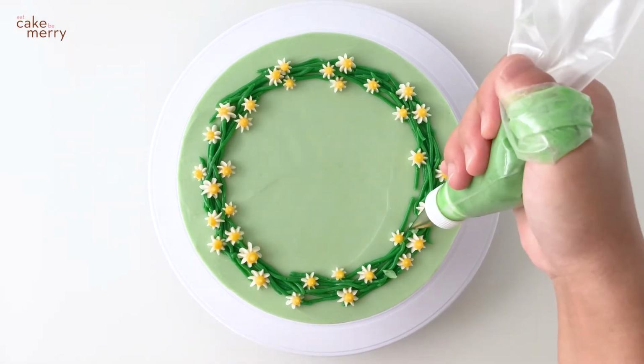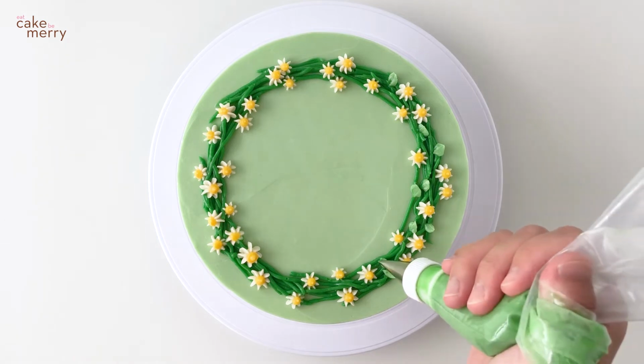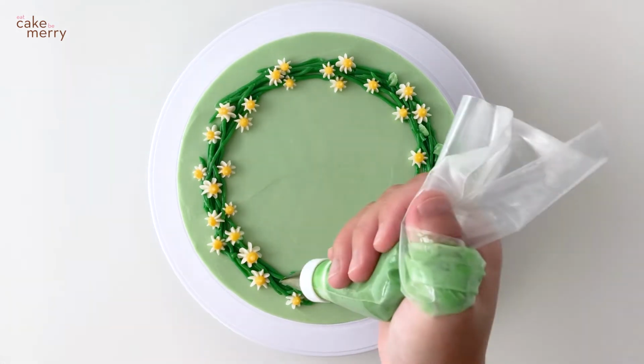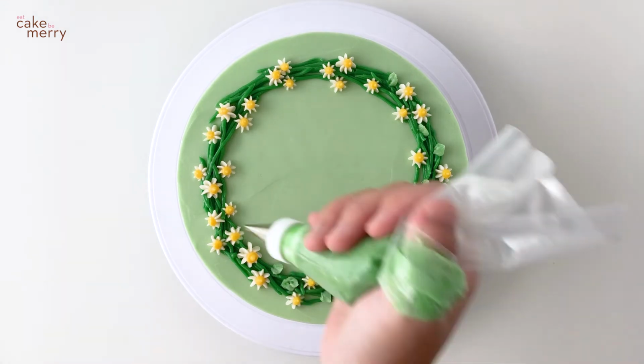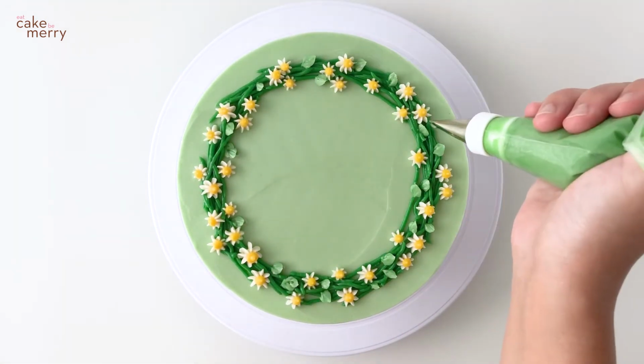Now use tip 352 with a lighter shade of green and pipe some leaves among the stems. This tip is great because the nozzle is shaped so that all you have to do is squeeze the bag and it automatically creates these pointed leaves. This makes the wreath extra cute and adds some subtle variety.